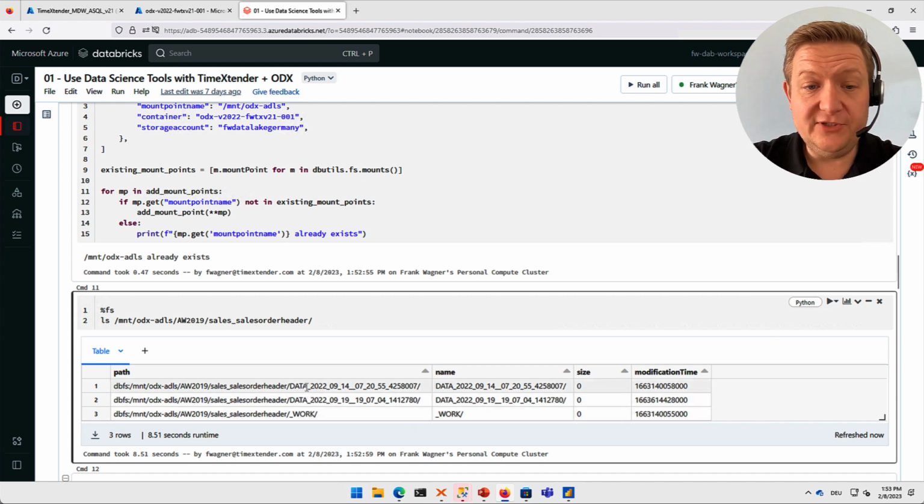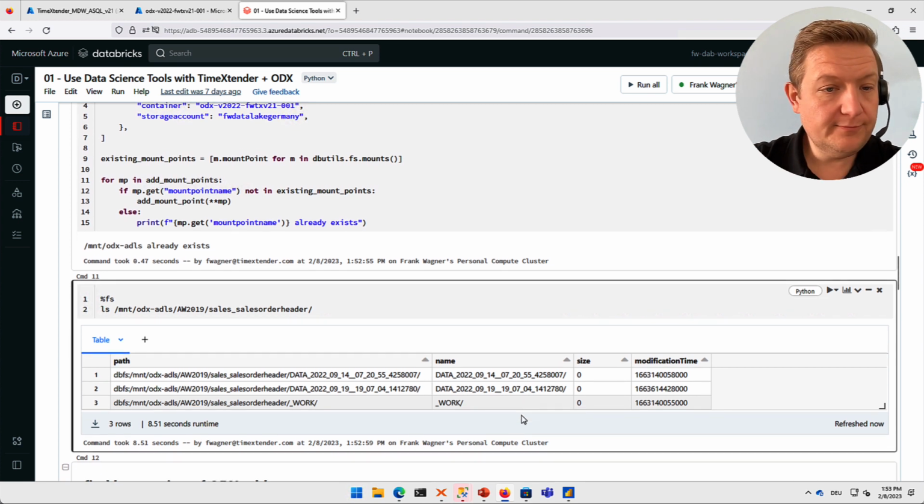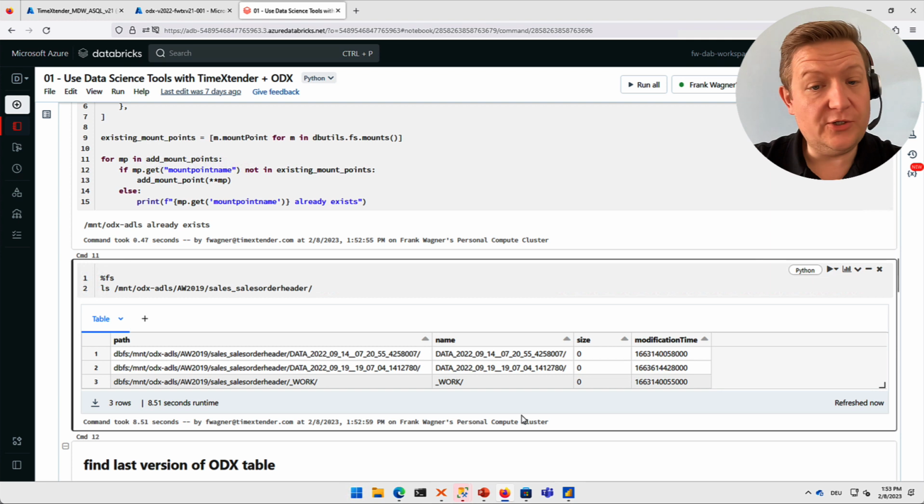We have two versions, one from September 14 and one from September 19, and the work folder, which is always used while the ODX saves new data to the data lake. So that is good. That means we are connected and we have all the stuff available.